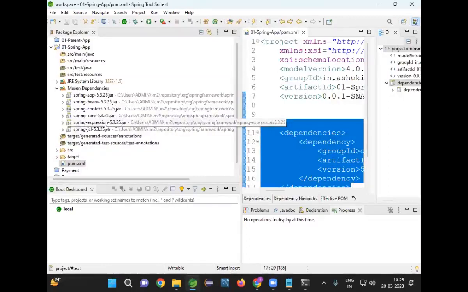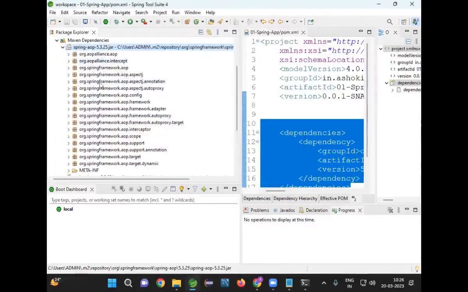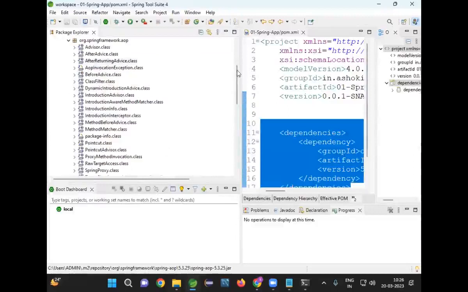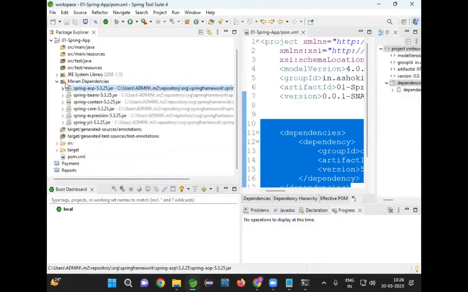Now in this project, the AOP jar file is downloaded. Can you guys tell me what AOP is? Aspect oriented programming. When the AOP jar file is downloaded, in that jar file so many packages and .class files are available. Remember carefully guys, theoretically we need to understand.